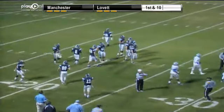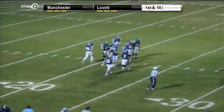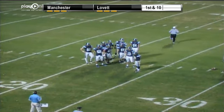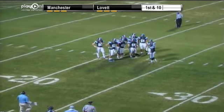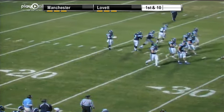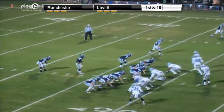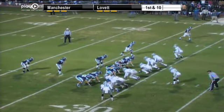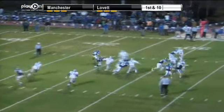Quarterback Willie Candler rolls out to his right. Throws a quick strike. Good composure play. A little bit of composure there for Candler. And a good job by McGranahan to come along the outside and make the catch. It'll be a first down for the Lions. So a pickup of about 12 on that, and there'll be a first down for Lovett. With 3:45 left in the first quarter of a scoreless game between Lovett and Manchester here in the second round.